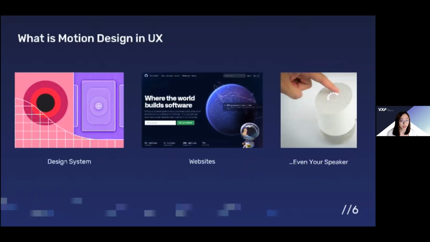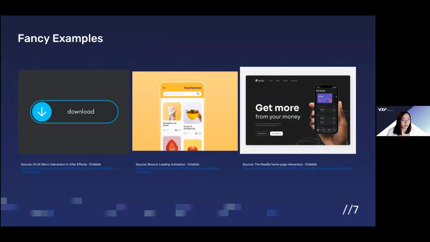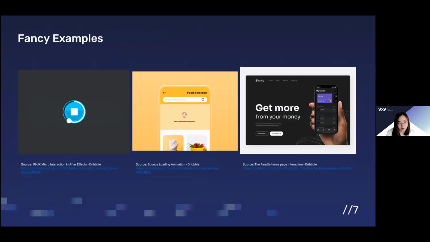Next, notice here that in UX design, motion design separates itself from the generic term animation. So where do you see motion design? Actually, any interface, design system, website, Internet of Things, your smart devices, it's everywhere. Here we have some fancy examples.